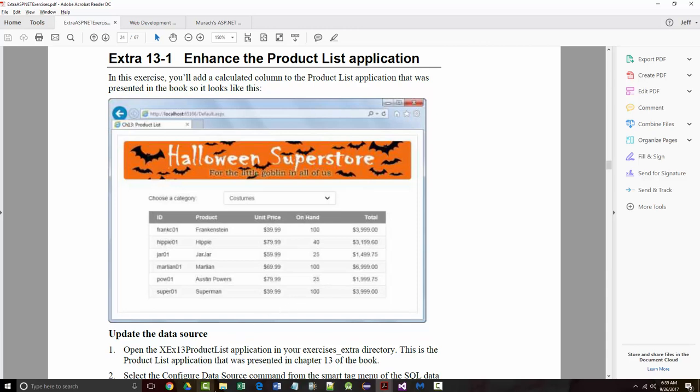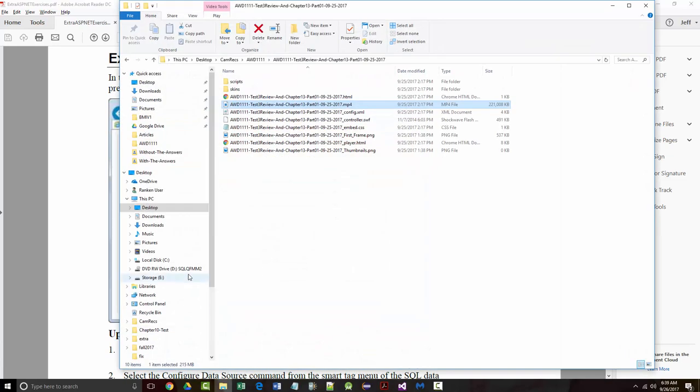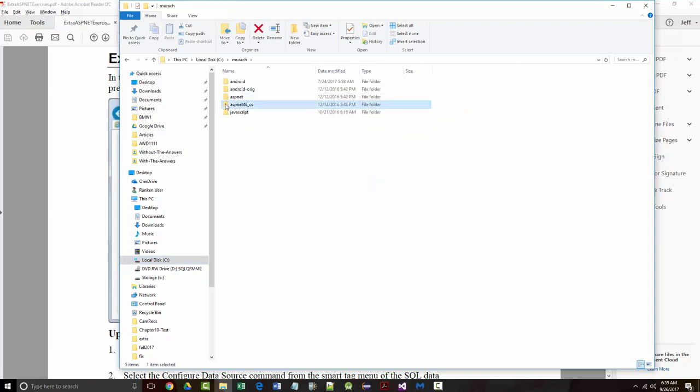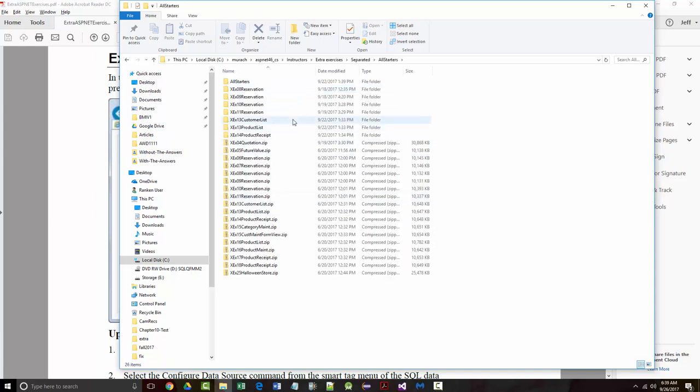First thing I'm going to do is I have the starter files for everything, so I'm going to go over and find them under Muroc. There's all the starters, so I'm going to grab both of the Chapter 13 starter files and copy them to the clipboard.